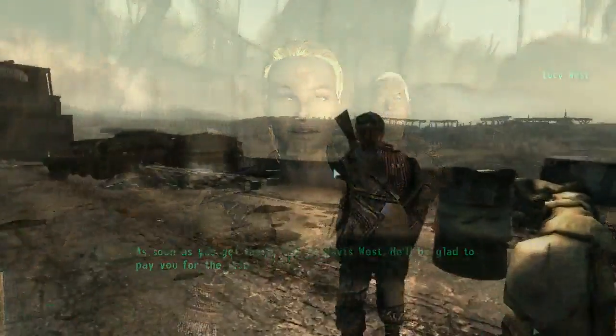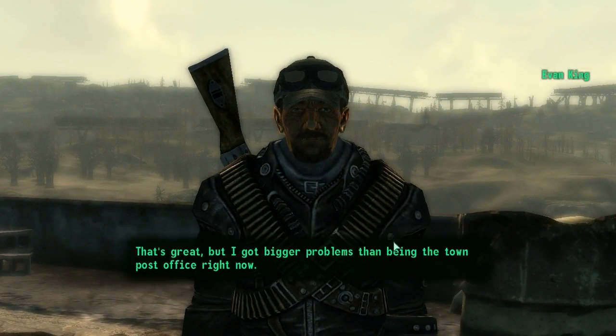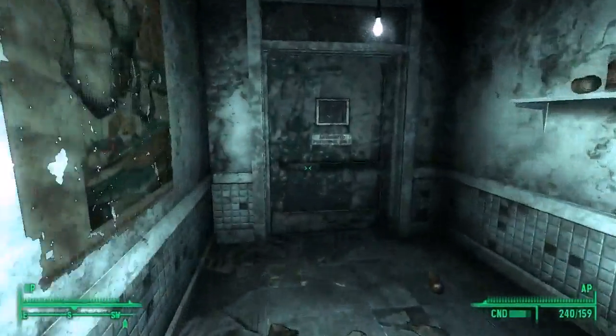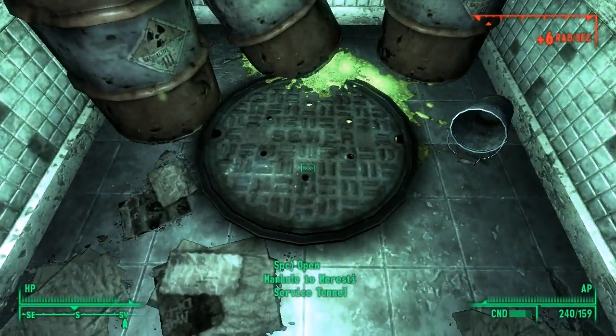Once you've done a bit of legwork and arrive at the settlement, you'll be tasked by Evan King to find the family. If you ask Evan King for places to look, he'll mark possible locations on your map. The location you're interested in is the Northwest Seneca Station. You can get to the family's base via a manhole next to some radioactive drums inside of the subway station.